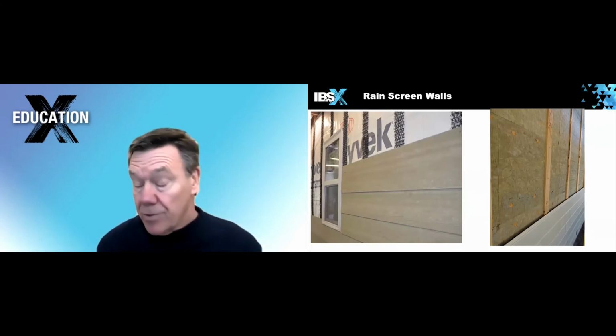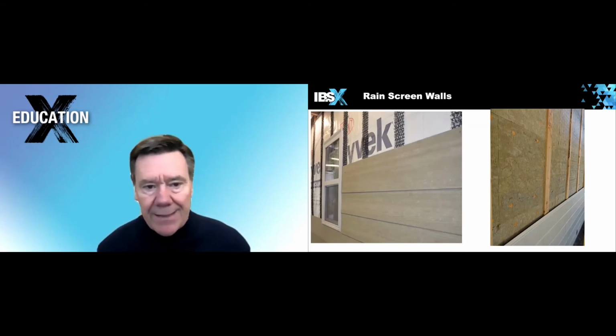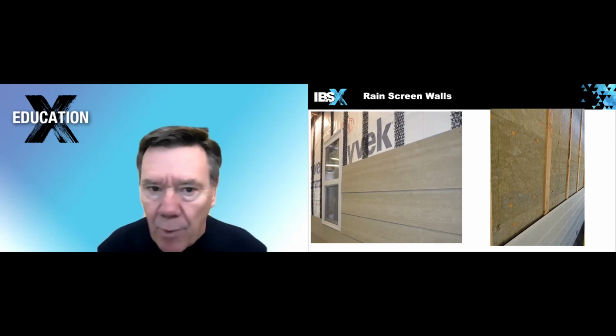What rain screens do in modern day is that we use either these synthetic materials or something as simple as furring strips. For example, here on the left, we've got these materials that come on a roll and provide that 3/8 inch space behind. And the beauty of rain screens is that the water basically has to jump across that gap in order to create any problems for us. And typically our weather resistant barrier is going to be much more capable of handling that. So the beauty of a rain screen is that it almost eliminates any bulk water from coming in contact with our insulation.